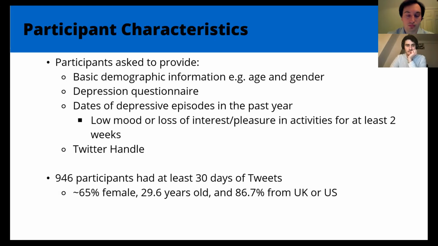Participants also provided a Twitter handle from which we scraped tweets and likes from their Twitter account. After applying an exclusion criterion of having at least 30 days of tweets, we ended up with 496 participants. The majority were female, with 66% female, an average age of about 30 years, and almost 90% were from either the UK or the US.